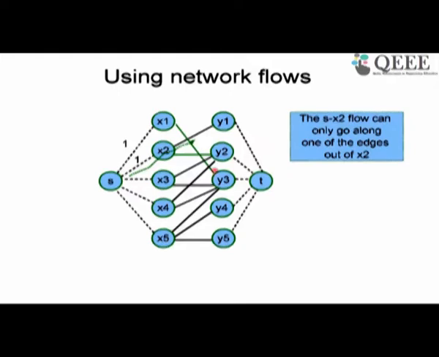If I find a maximum flow, that flow has to go across this boundary between X and Y, and each crossing is carrying a flow of only 1, right? Therefore, let's say the maximum flow I found is 10. Since each edge carries only 1 flow, the number of edges that I must have found is 10. Therefore the size of the matching in terms of number of edges and the value of the flow are the same, and therefore the maximum flow must be equal to the maximum matching.